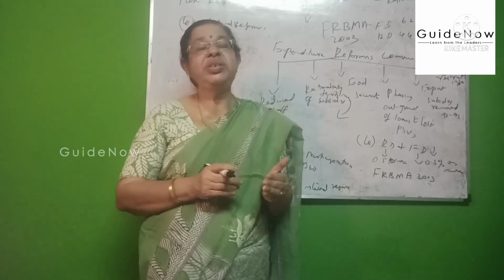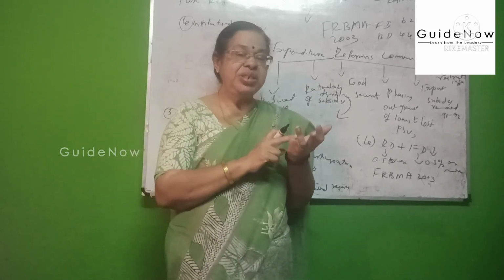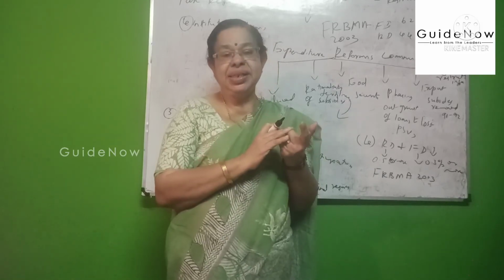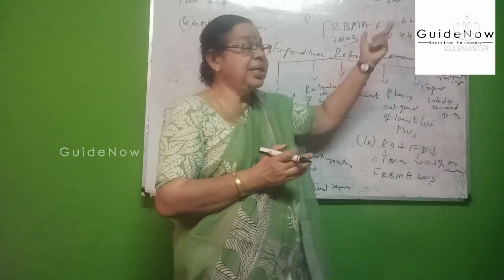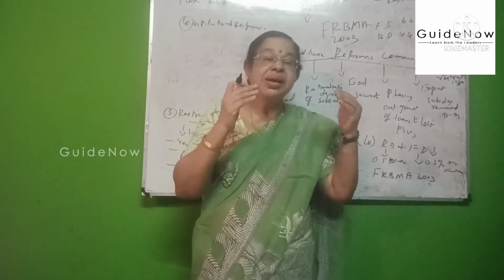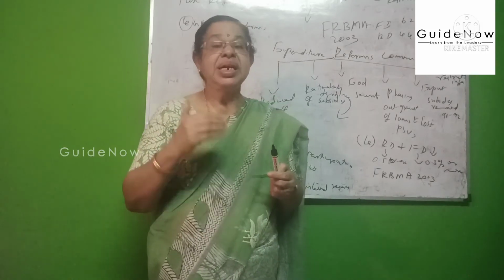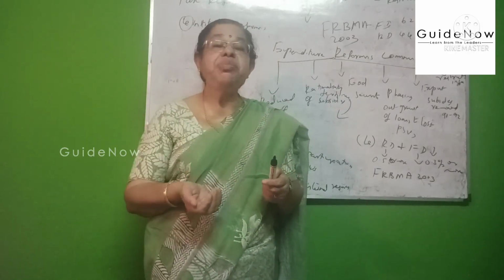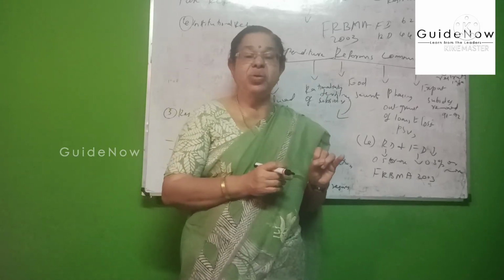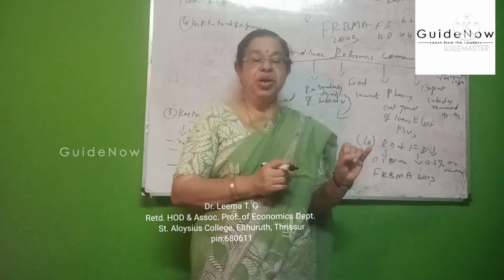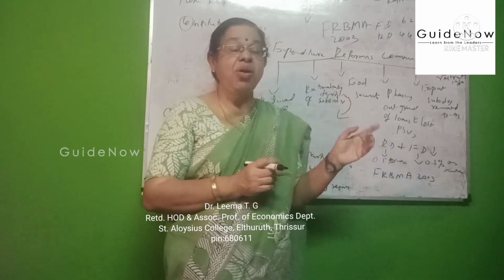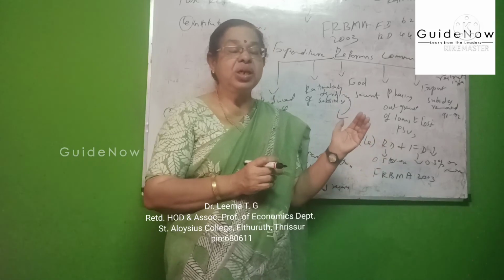These are the important measures taken by the government to introduce fiscal reform. Fiscal reforms are: first, tax reform; second, expenditure management; third, restructuring public sector undertakings; and last, institutional measures. These are the important measures taken by the government to improve the fiscal situation in India. This is one of the important questions in first semester Indian economy: what about the fiscal reforms in India since 1990?